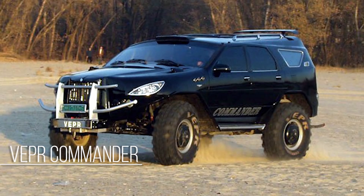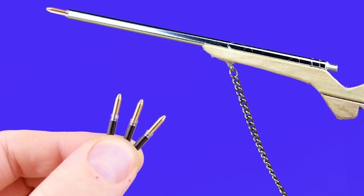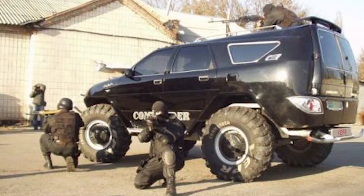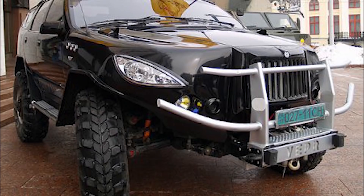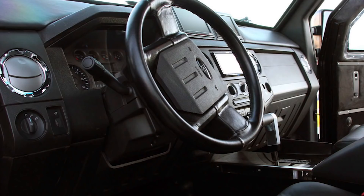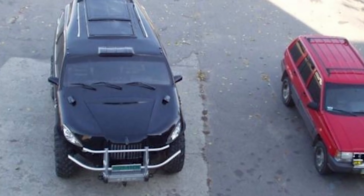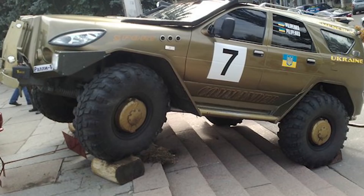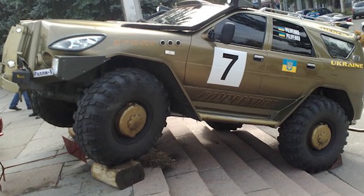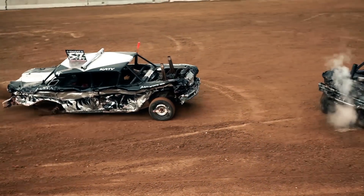The Veeper Commander — this 16-foot long, 6-foot tall monster is designed with only one goal in mind: to protect anyone inside it. The Veeper Commander is as cool as its name. This beast weighs over three tons and can hold up to 15 passengers. The hull of the Veeper is shaped in a bead that deflects blast to the side so the impact isn't transmitted to passengers.